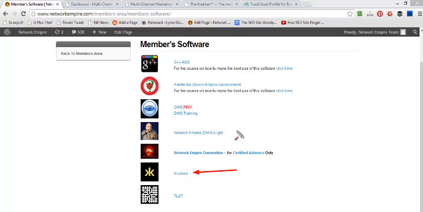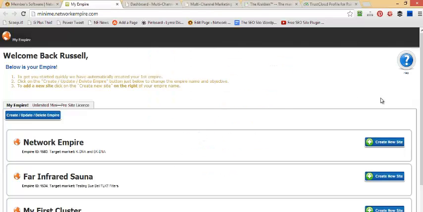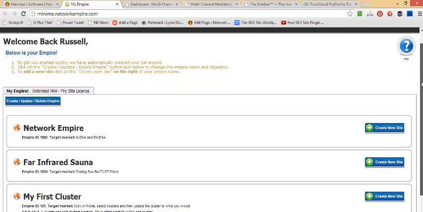What we're going to talk about now is the Network Empire DWS, the former name, Lite. We call it NE Lite, Silo Empire Builder. I'm going to clarify the distinction, but first let's just go ahead and go to the software. It'll be easier to clarify the distinction by just going and logging in. When you get to this area, you can log in. You'll put in your username and password again. It's the same username and password that you have for your Network Empire members area.